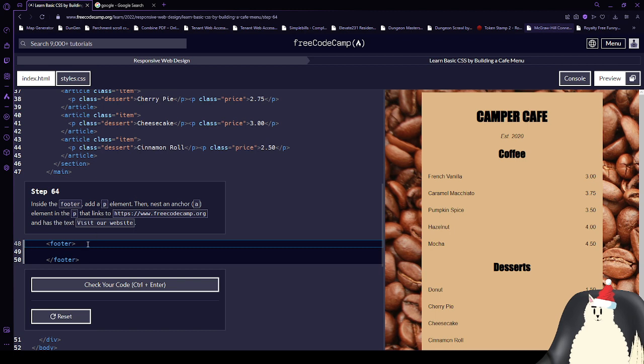In the footer add the P element and then nest an anchor element in the P that links to. Okay. Oh, I gotta remember how to do this. Nest an anchor element. href.